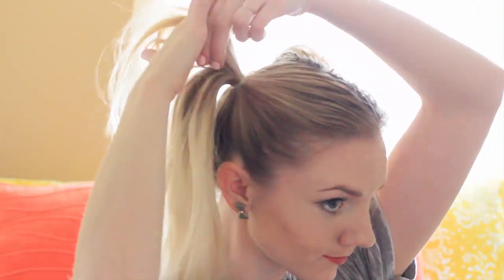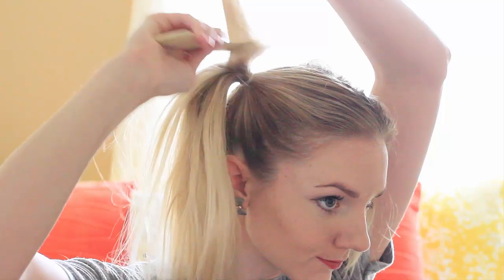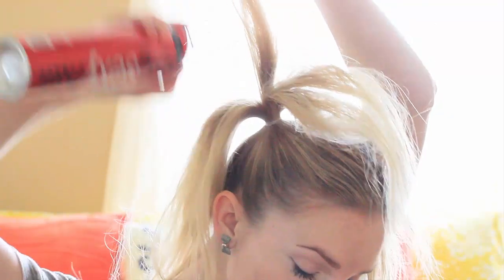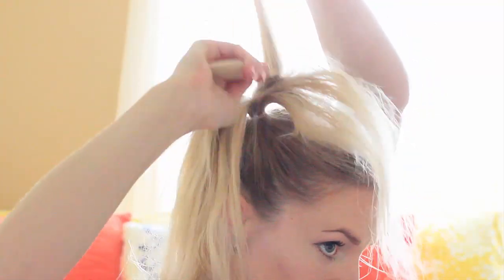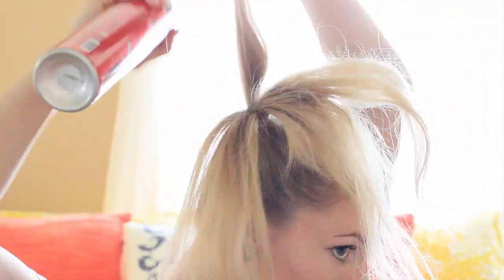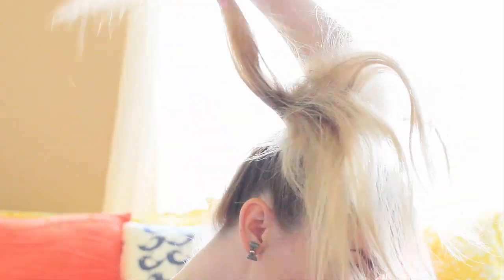I'm just using clear elastic bands because my hair is not thick at all. So if your hair is thicker, then I would just use a regular ponytail. And now I'm going to take little sections and just tease the sections. I'll spray it with hairspray and then back comb it. Then take the next section, spray it with hairspray, back comb it until I do all of the ponytail.